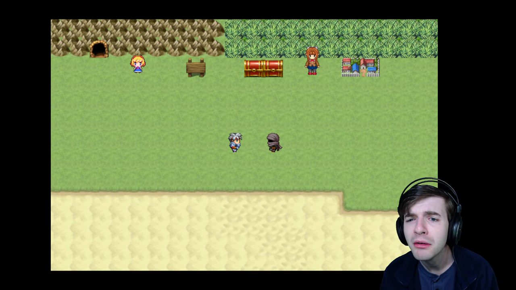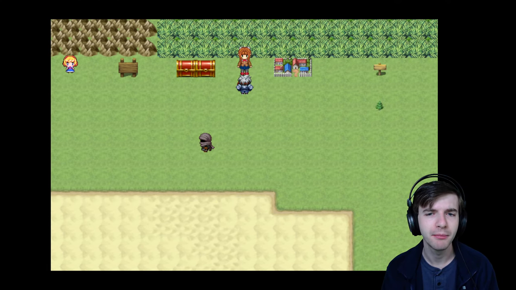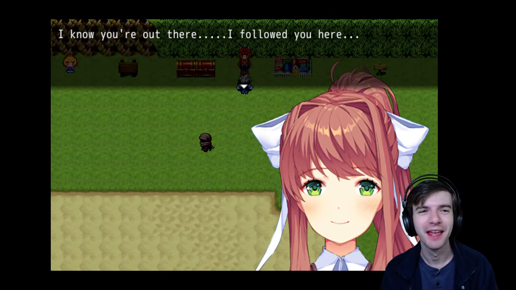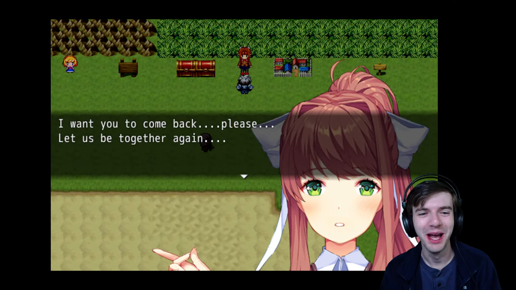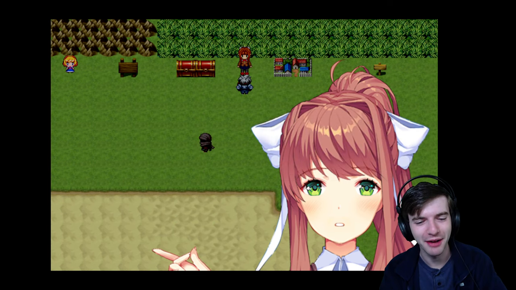All right, so we got a bunch of people we can talk to. Wait. Is that Monica from Doki Doki Literature Club? It is! Knew it. I know you're out there. I followed you here. I want you to come back. Please. Let us be together again. Doesn't matter how much time has passed. I can never get away from her.